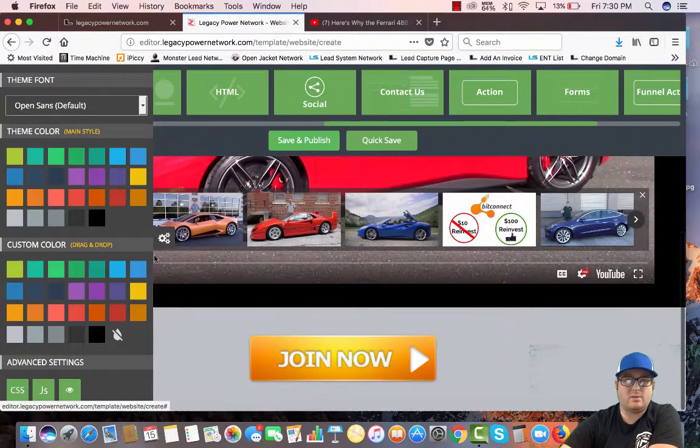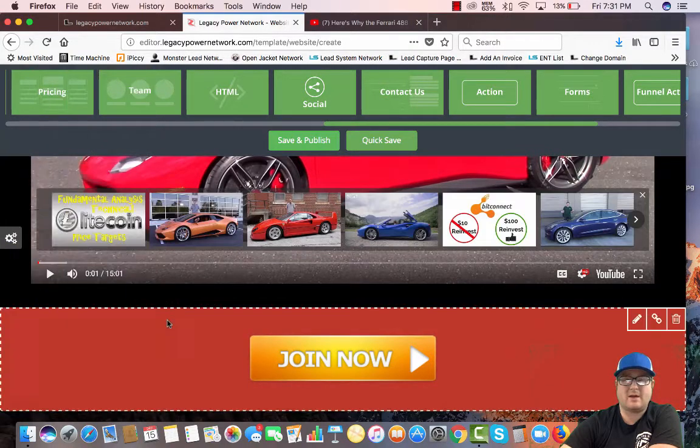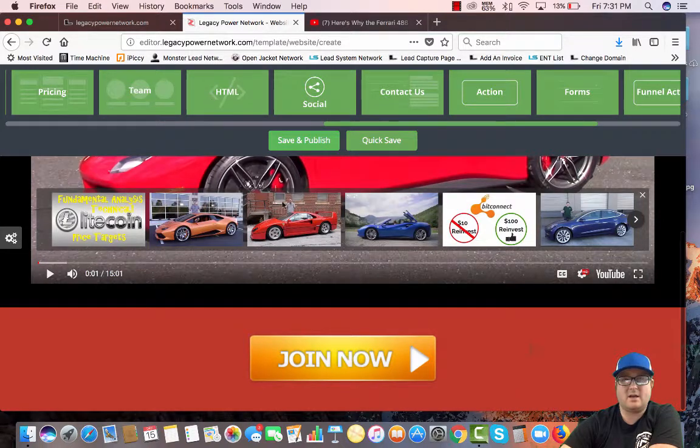Okay, so I'm back down to 1 button. What I'm going to do now is show you guys, I can just go over here and choose my colors. See that? I can do a red background or whatever. And I'm not done yet because I can go down the line.